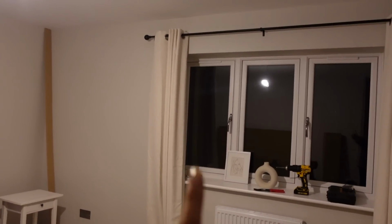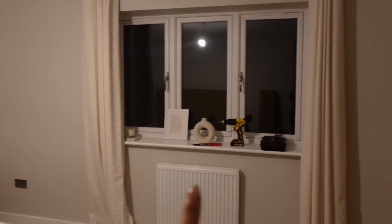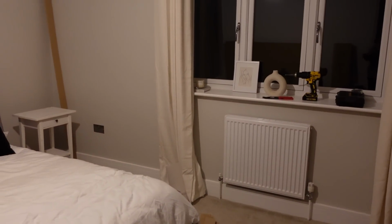Okay, back home, as you can see it's dark outside. I had actually put the camera up on a little time lapse to film this bit of progress, and for some reason the camera switched itself off. I think it ran out of battery and I lost the footage, so we've skipped a little bit.